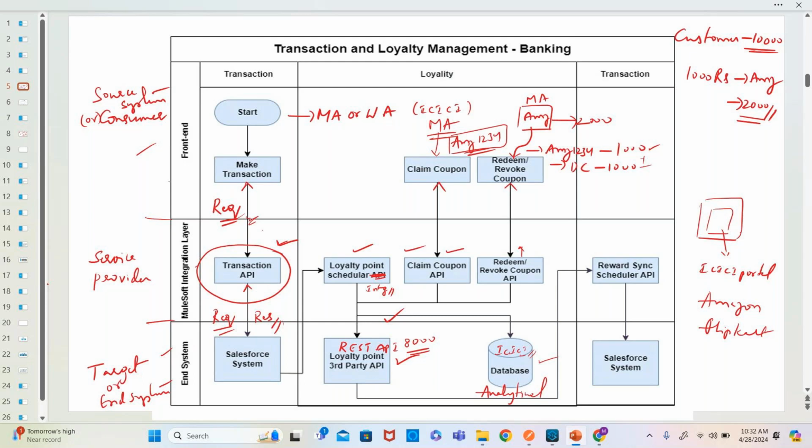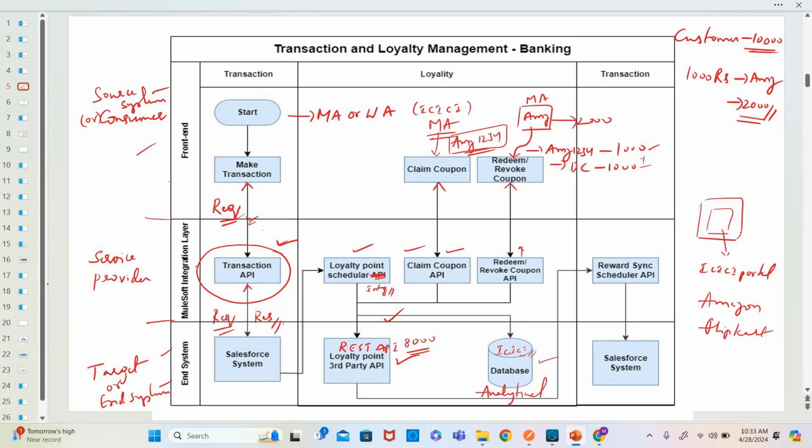Now, for example, the same customer ordered this item for 2000 rupees. He didn't like the item and wanted to send a return. He booked the request for return in Amazon. Now, what happens? He should be refunded, right? For that reason, what happens now? How did he pay? He paid 1000 rupees as Amazon voucher and 1000 rupees from debit card.